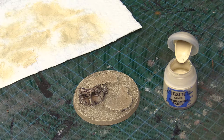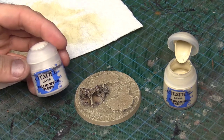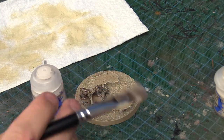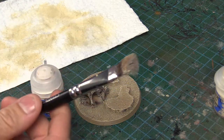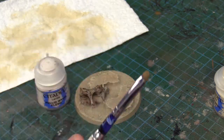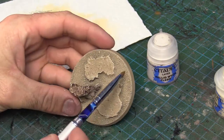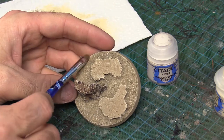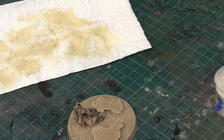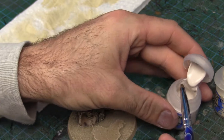That's looking pretty good. I'm going to move straight on to the lighter colour, which is the Pallid Witch Flesh — no need to stop and let it dry, it's pretty much dry anyway, that's why they call it dry brushing. I'm going to use a much, much smaller brush. All we're going to do this time is go along the edges of the stone, maybe a few patches on the dirt, and then a lot of the edges on the face to bring them out as well. Same process though — nice and light, you don't need to put too much on.